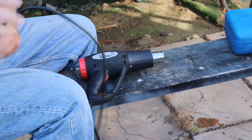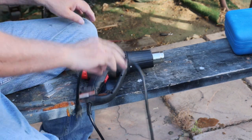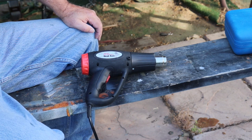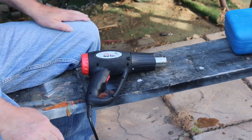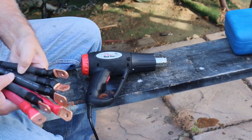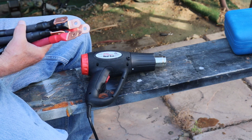And it doesn't mean I'm done doing crimping and heat shrinking, because I know I got a lot more of that to do. But for the battery in between cables, parallel cables, I'm done with that. As you can see, here they all are. They're all done. There's the other handful of them over here.